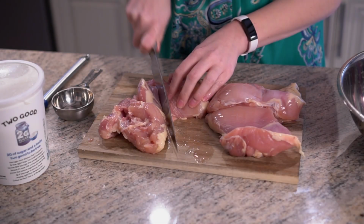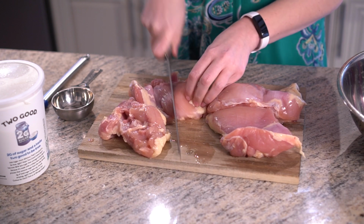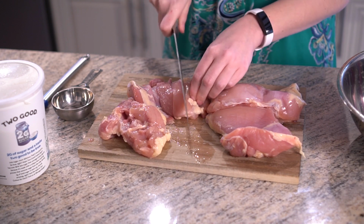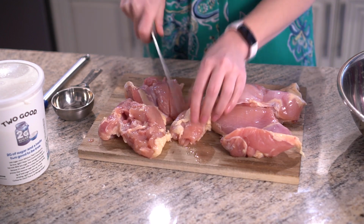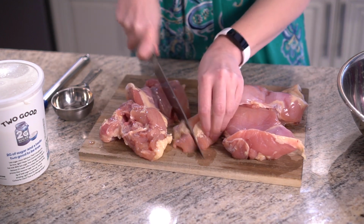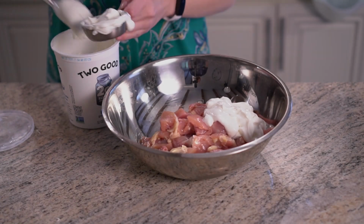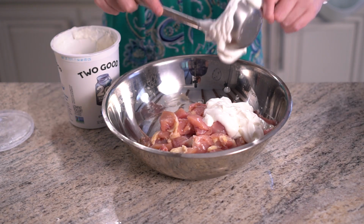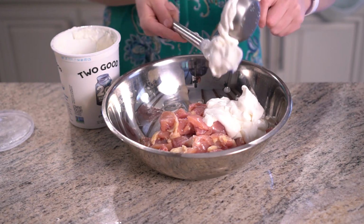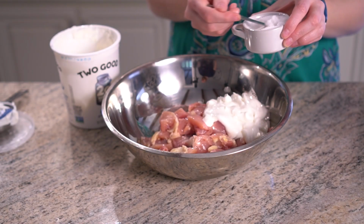If you would like to grill your chicken like I will, what you're going to do is first dice the chicken into small bite-sized pieces. Now here I'm using chicken thighs. I love chicken thighs as I believe they are more flavorful, but if you prefer chicken breasts, you can absolutely do that. In a bowl, you're going to combine the chicken, the yogurt, and 1 teaspoon of salt and toss it well to coat. And you want to marinate the chicken for at least an hour before grilling.